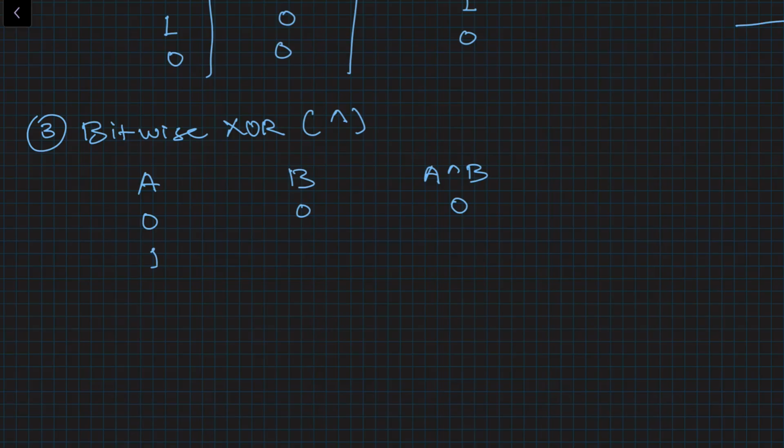Now let's say a is 1 and b is 0. It is going to return us 1 only when the bits are different. Here the bits are different, so it is going to return us 1. Let's say a is 0 and b is 1. Again, it is following the rule: if the two bits are different, it is going to return us 1. Now if a is 1 and b is also 1, it is going to return us 0, because the rule is that there should be a difference between a and b. If both values are the same, it is going to return us 0. So this is the rule that the XOR operation follows.